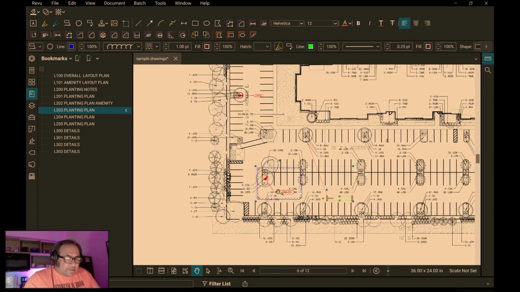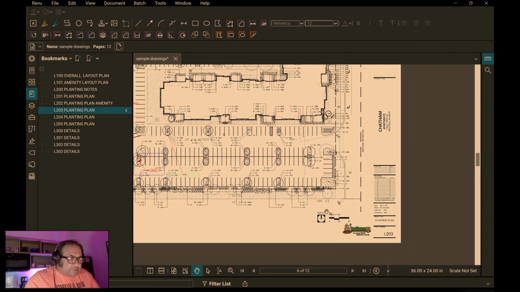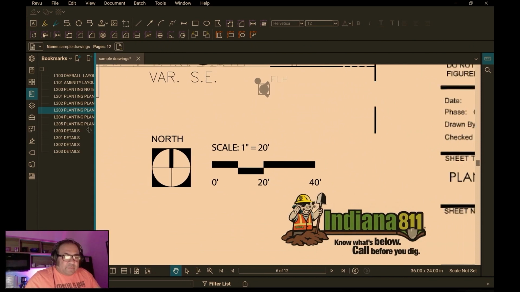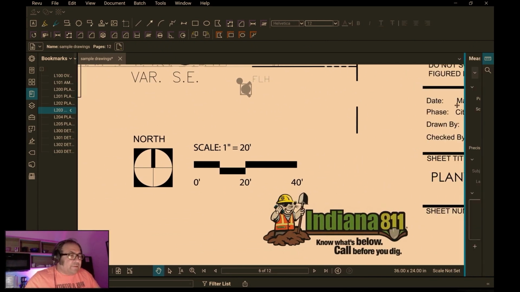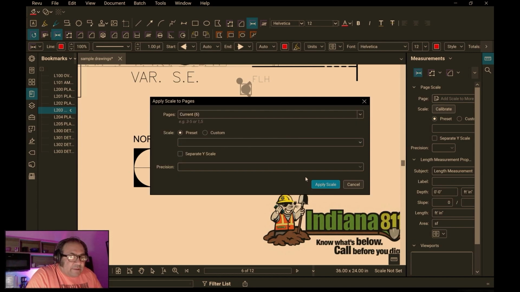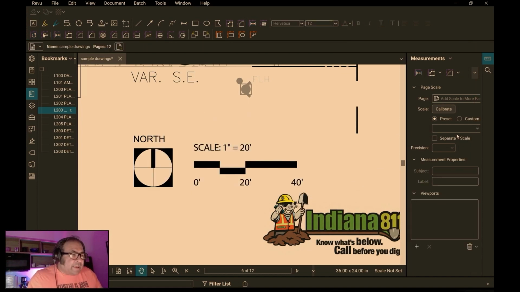The other thing is doing measurements. So there's a scale here, and shrink that. On this side of my Bluebeam, I have a measurements toolbar. So this is the measuring tool. You can use it how it is, but if you try to use it, if there's no scale saved, then it doesn't know how to measure it. So I'm going to cancel that. We're going to find this in the presets if it's in there. 1 inch equals 20 feet.